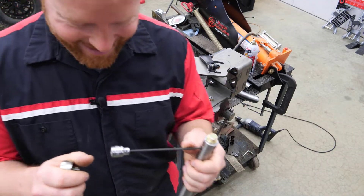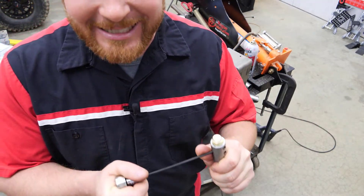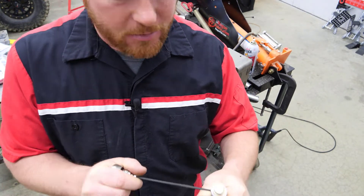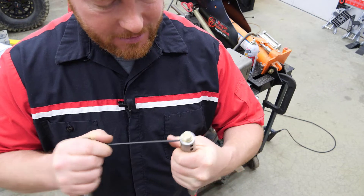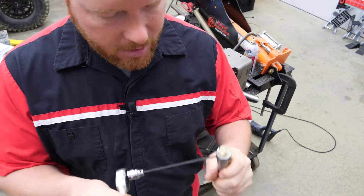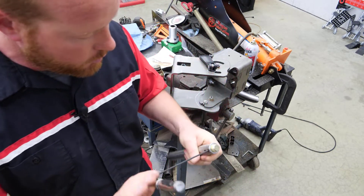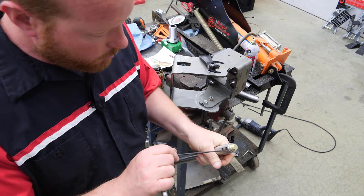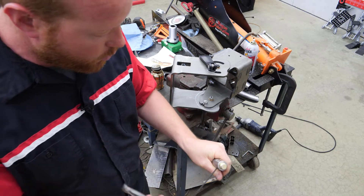Now that we have those in, we'll go ahead and put that arbor in there with the flats at all the set screws and tighten all those down. I love the instructions — it says make sure they're very tight so you don't have any vibration. So we're going to put the German torque spec on there, which is guten tight. We're going to get those guten tight so we don't have any deflection.